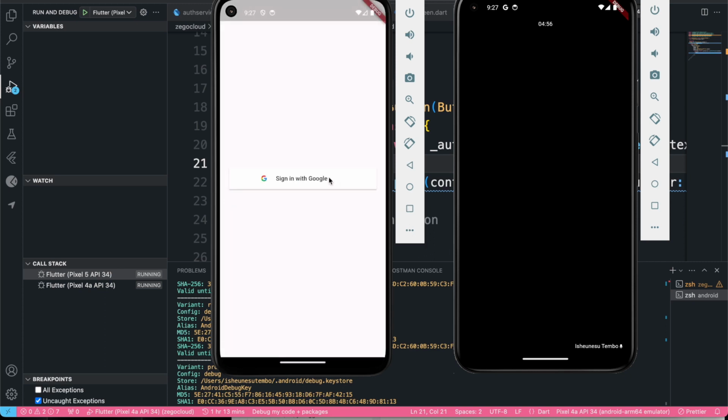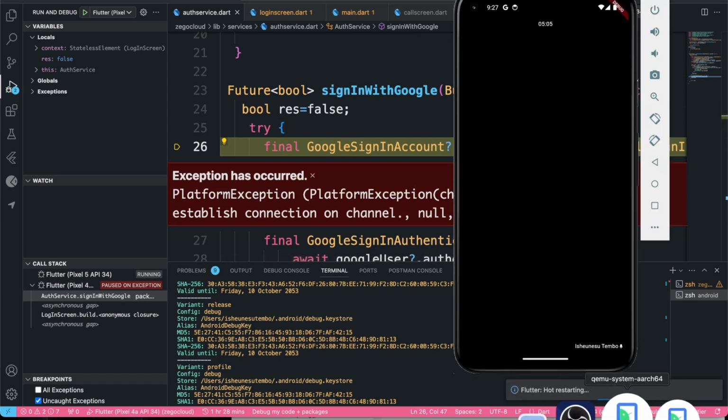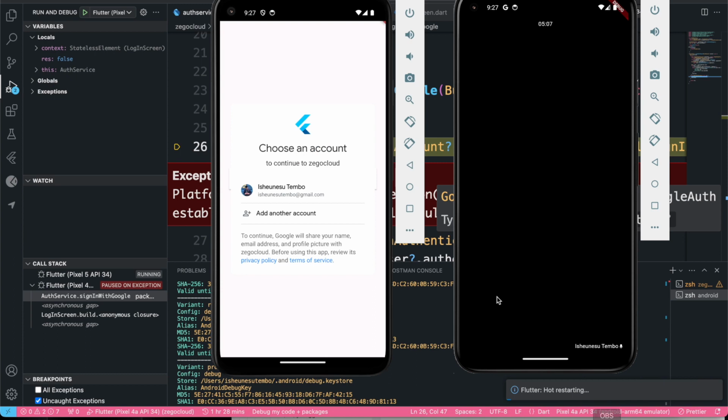Okay, so let's just sign in with the second emulator. Let's see. Unable to establish connection. So let's just press that. Okay, let's sign in.